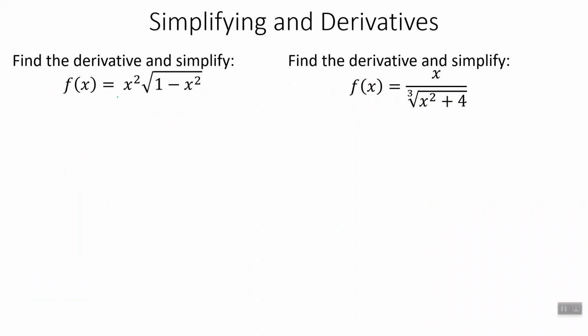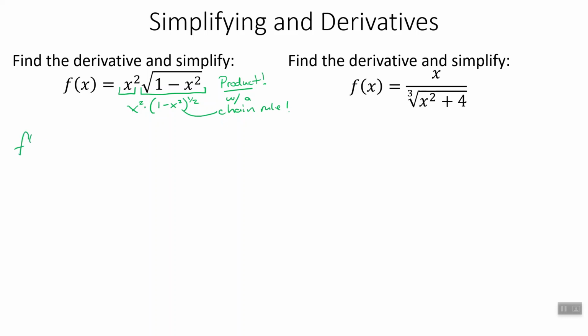So now we are combining derivative rules. So we have something with x times something else with x. So that looks like we should be doing a product rule. But this guy is 1 minus x squared raised to the 1/2. So for that guy, we would have to do a chain rule when we do the derivative of this one. So we're doing a product rule, and inside of the product rule, a chain rule. Like I said, everything's a chain rule, guys.